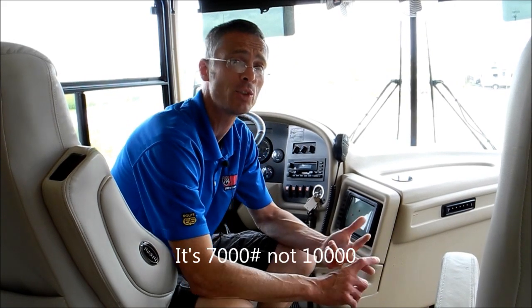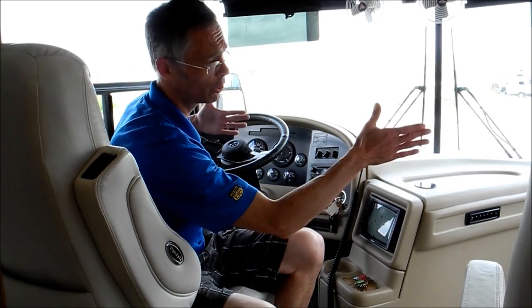Before we take the Islander for a cruise, a couple of cool features. This coach is on a 32,000-pound Dynamax chassis, which is very desirable for a couple of reasons: it has a 10,000-pound tow capacity, and it has independent front suspension with a really smooth ride. That allows the manufacturer to create what's called a 50-degree wheel cut, so when you turn the wheels all the way it literally feels like you're moving sideways — and for a 40-footer, it turns in a very tight circle. It also has an 8.3-liter Cummins engine, a six-speed Allison transmission, and air suspension that can be lowered. Not all diesels have that — you just flip a switch and this thing lowers down to the ground.